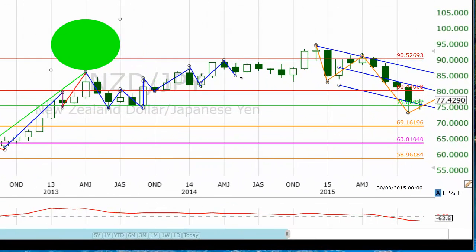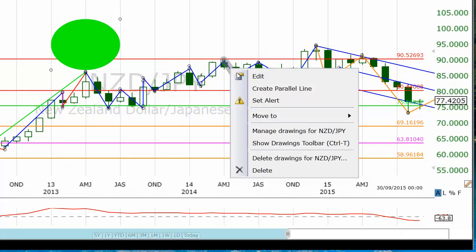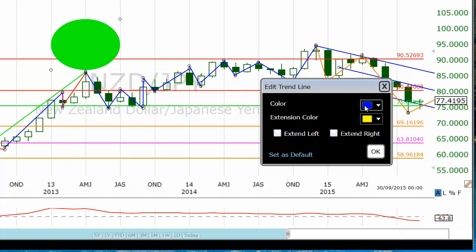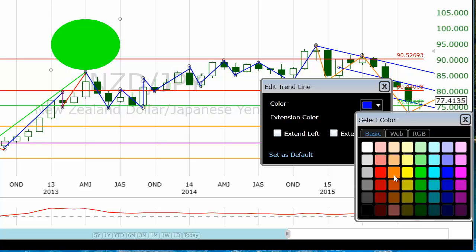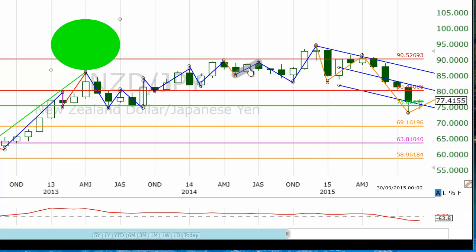So the price came down 1, 2, 3, and then went up again in a straight line like this. Pay attention to this, from 1, 2, 3. I'm going to color them orange.